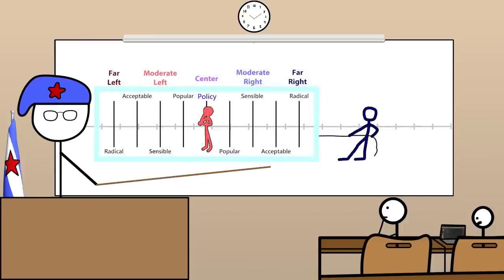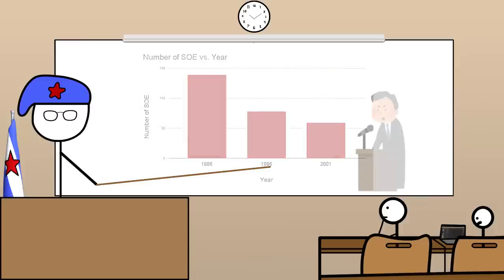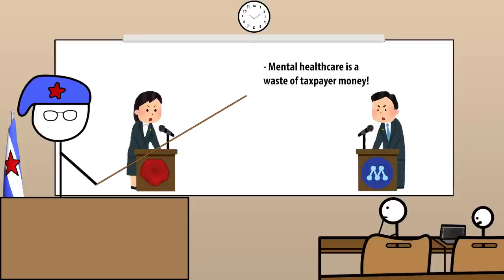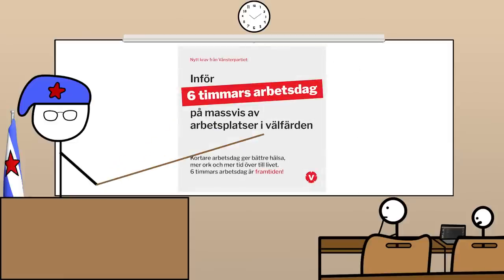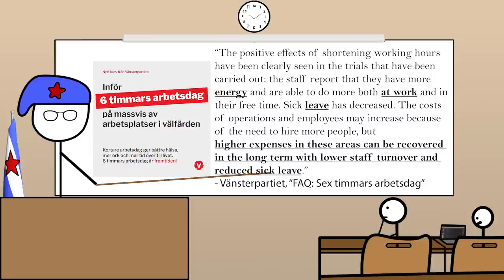And that is the story of how the Overton Window in Sweden shifted heavily to the right while most people didn't even notice. When you watch political debates in Sweden today, even the most left-wing politicians and activists will use neoliberal arguments without realizing it to defend their policies. Access to mental health care might be argued for by saying it'll increase productivity because it will help people get back to work. Even when the Left Party was arguing in favor of a six-hour workday, they often did so by pointing to studies showing it would be financially beneficial to companies because it reduced stress-induced sick days — a nominally socialist party arguing in favor of helping private companies spend less money on their employees. Now that is what I call hegemony.